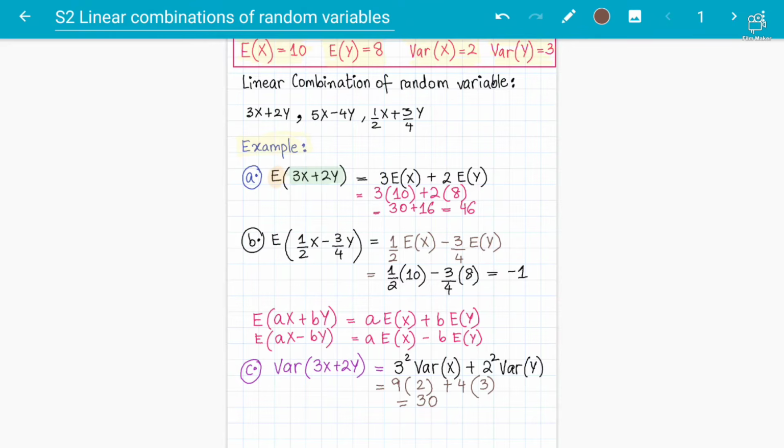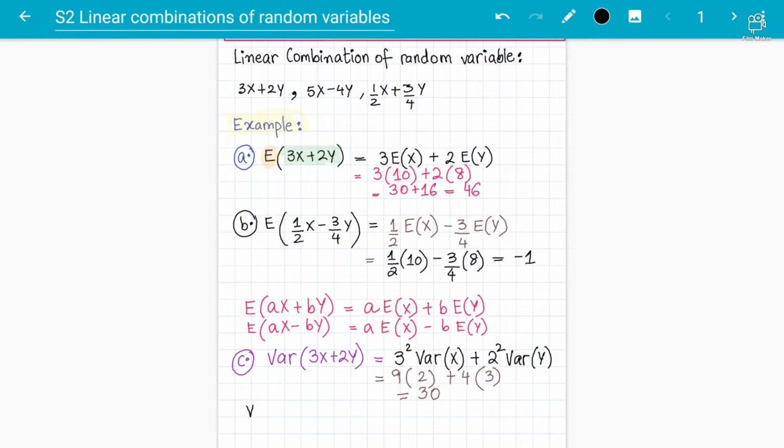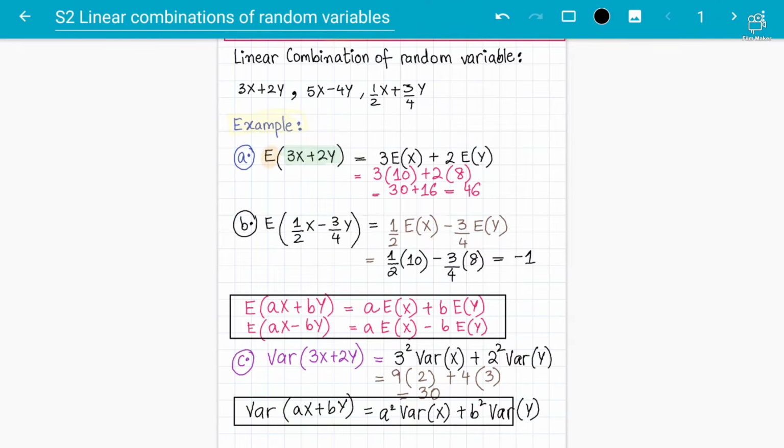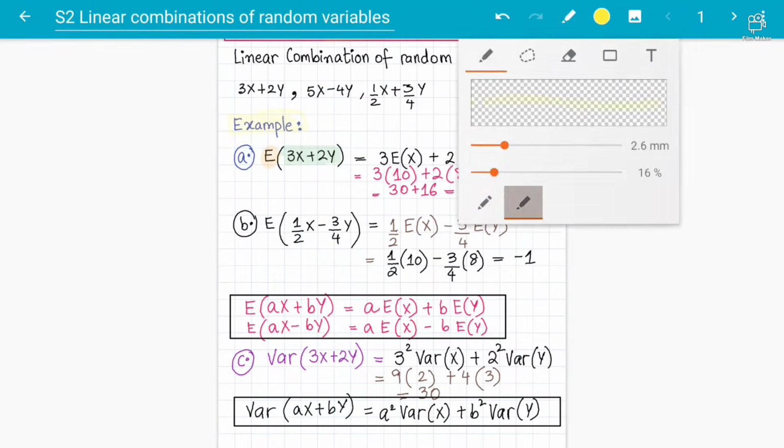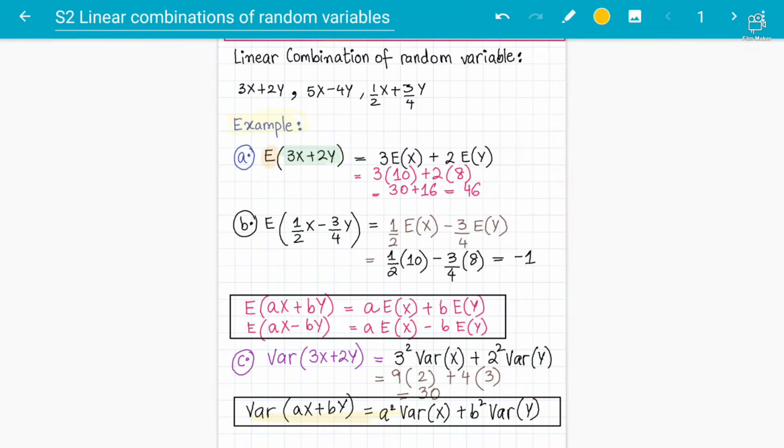Understand, students, I'll repeat. So what is the function for this? The function for this becomes very simple, that is the variance of ax plus by. If you have to find the variance of ax plus by, understand that you are always going to have a squared multiplied by the variance of x plus b squared multiplied by the variance of y. Okay, students, so these are the general rules, the basic rules we have to understand at the start of the chapter. Understand this very carefully, how we are going to solve the variance of ax plus by. You have to square for the variance. Okay, you have to square whatever the number is given.